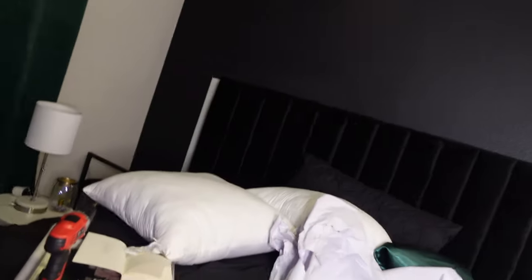So that second row got dang near all of my bed, dang near, like I said, except for that little bitty piece. So I'm about to start on the third row of wallpaper. They were saying in the reviews that the wallpaper is kind of darker and lighter, so that's just how it is.